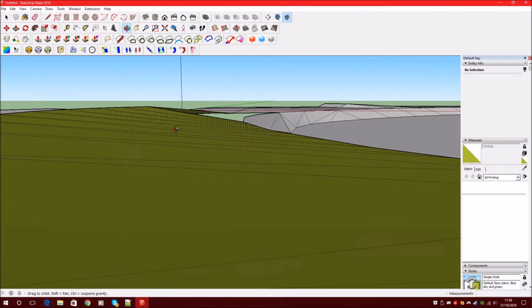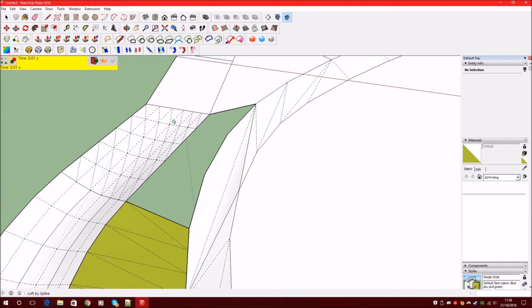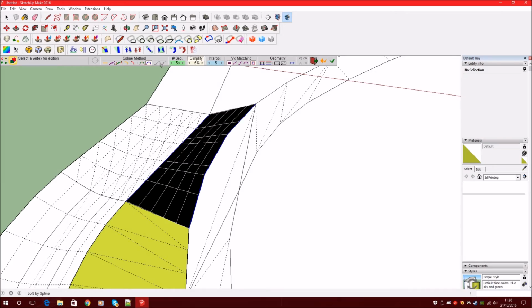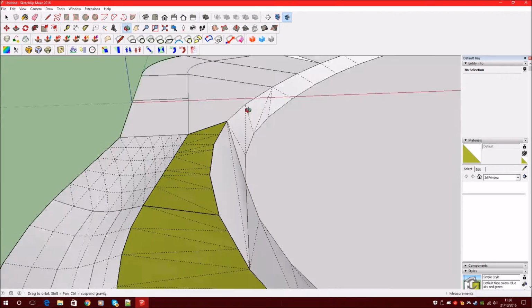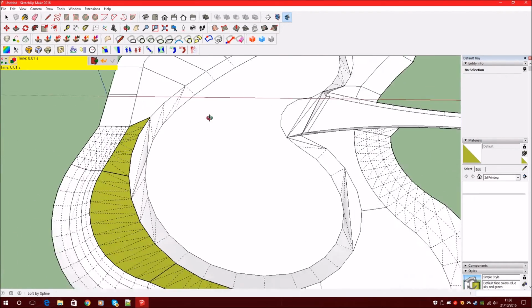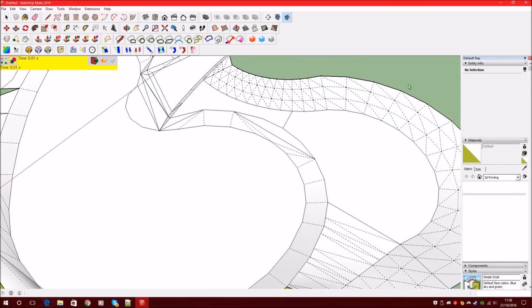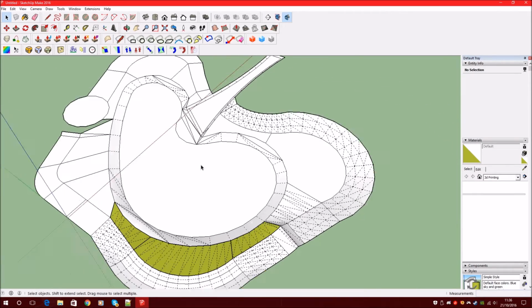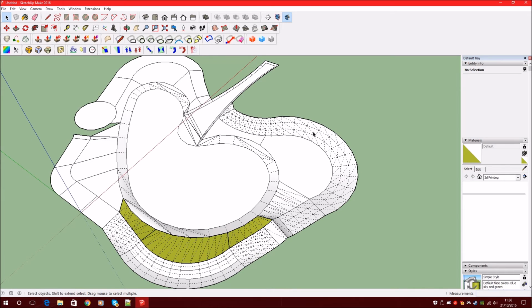It's enough. Yeah, this should be enough. Okay, one segment. And now we connected the puddle with our track.